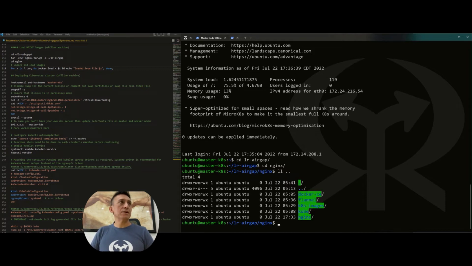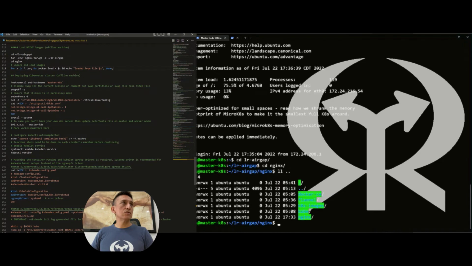It made me sweat, but it worked. So we are in the Airgap. In a real scenario we would uncompress those files, but remember, we are just sharing the files between the different VMs. Now I am in the Nginx directory.